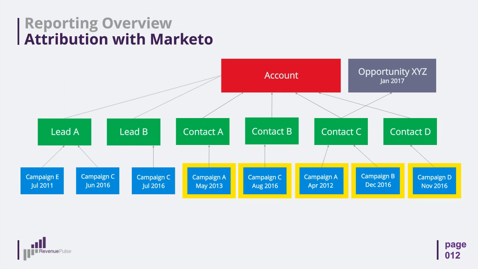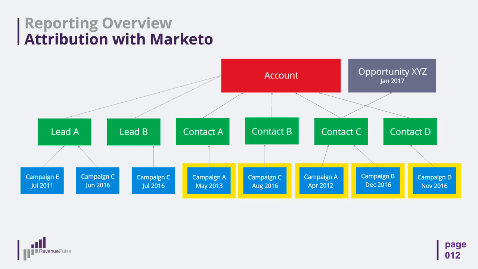Given that these were so long ago, typically we would want to exclude these from campaign influence, and we would want to look at the relevant touches recently. So with Marketo, you don't have any control over this. If they had a prior campaign touch, even though it was many years prior, we're always going to give that attribution. And again, here we lose visibility into lead A and lead B. Typically, what we often see too is that it's many more leads unassociated with the account, and it's maybe one or two contacts. So we're, again, losing that full visibility and control.